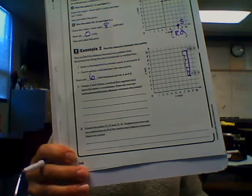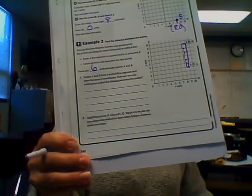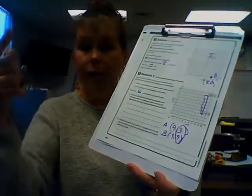Then it says, for number 1, points A and B form a vertical line segment and have the same x-coordinate. How can you use subtraction to find your distance? So I have 9, 3 as A, and I have 9, 9 as B. If I subtract these two numbers, putting the 9 first, otherwise I'm going to get a negative, I do 9 minus 3. I'm going to write it over here.